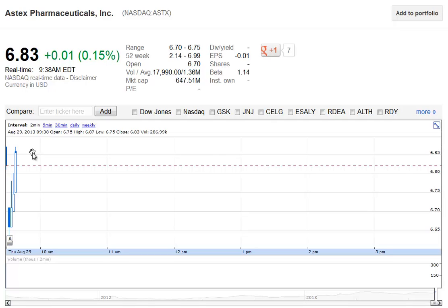It's kind of bumping around the 680, but it's above, it's in the green now, so we're just going to continue to ride up. We're actually pretty lucky that we had a nice drop in the morning and could buy in at such a good price. We just had our next candlestick jump in, and it bumped just a little bit over. This is a beautiful pattern forming here, and we're going to continue to ride it up.